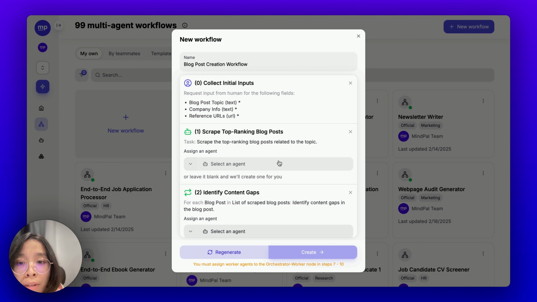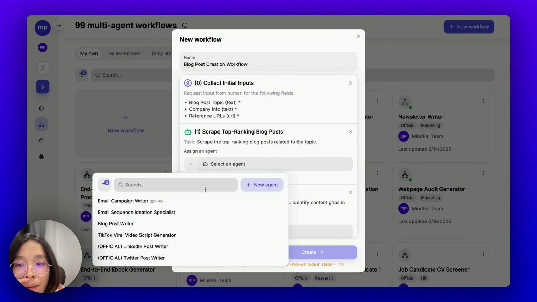But if you don't have any AI agents yet, don't worry, just leave them blank, and MyPad will generate the agents for you too, so that you can improve on them later on.